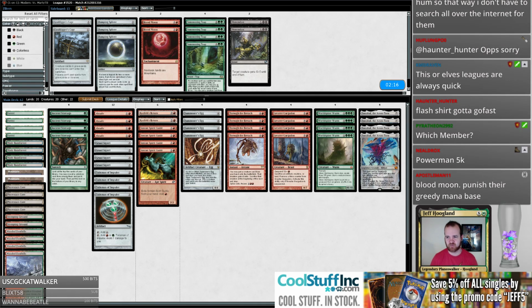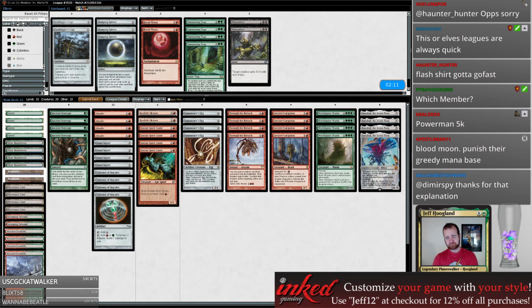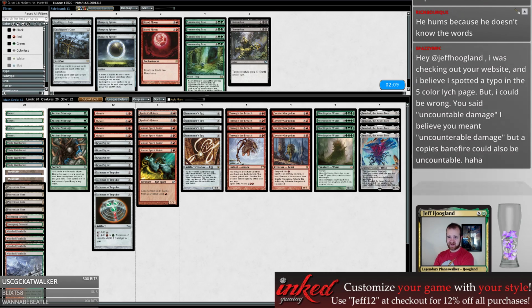All right, got 2 more cuts, chat. 2 more cuts. I almost feel like cutting Gruul Signet is correct.